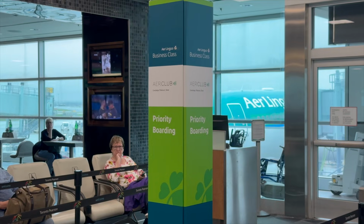Oh, and forgot to say, the seat next to me is empty at the moment, so it's 242 off the top of my head, so that's a little win. She did say that when I asked, they were still allocating seats and checking people in and stuff, so hopefully, cross your fingers for a bit of good luck. With my luck, it probably will be filled already, but a man can dream. Fingers crossed.